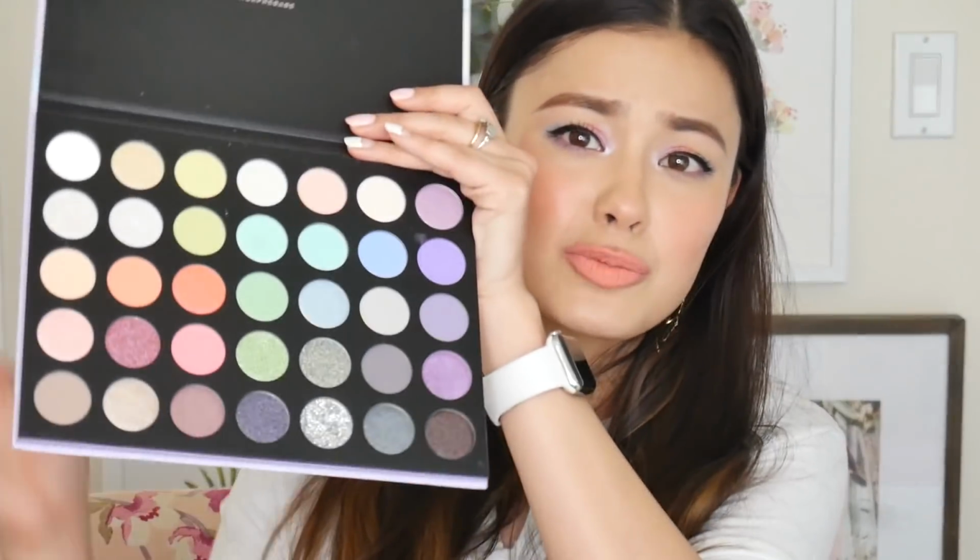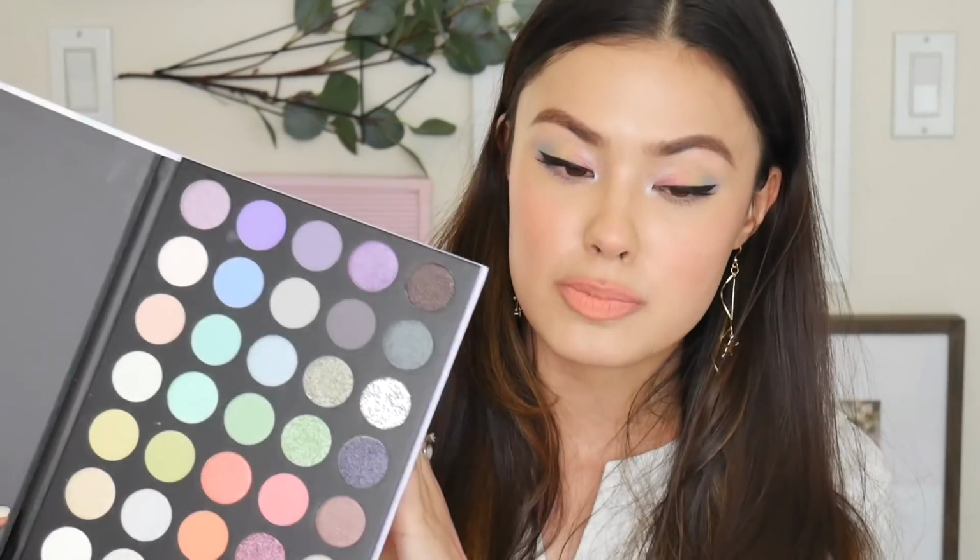And for 25 bucks, the quality of this palette is pretty nice. You do get that light wash of color, so these aren't going to be supremely pigmented, but that was actually the goal of this palette. So I really like this. Like I said, I'm excited to try out some more looks with this, and I'm pretty happy with how this pastel rainbow eyeshadow look collection.